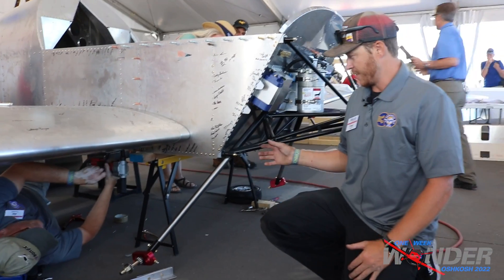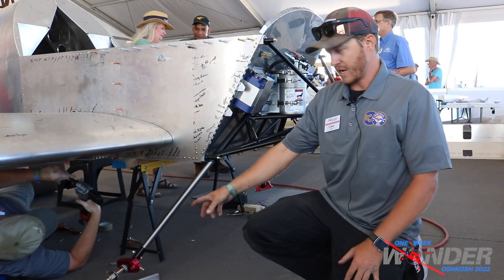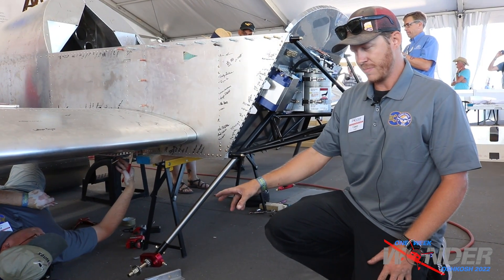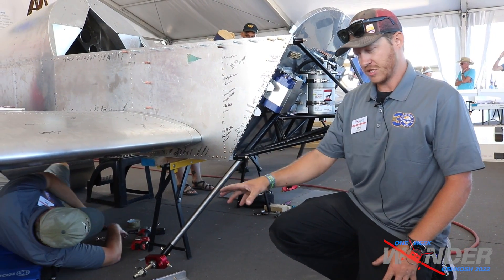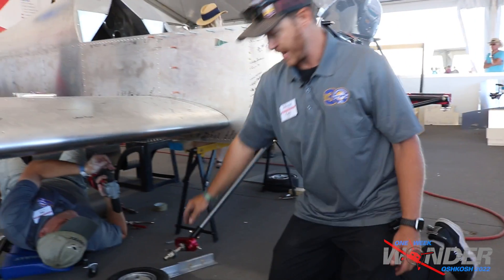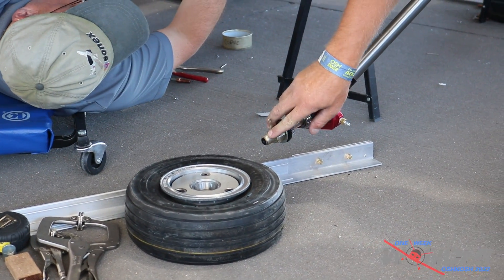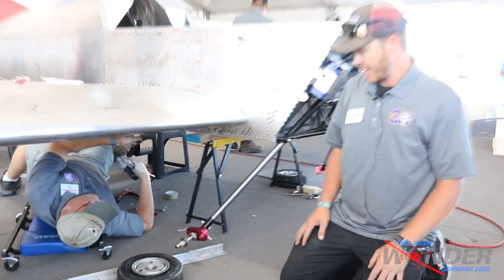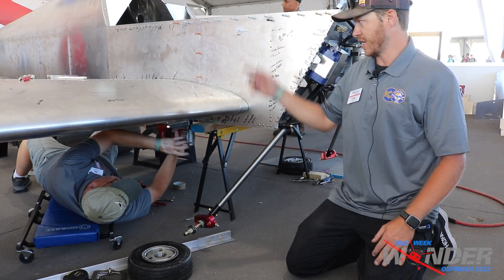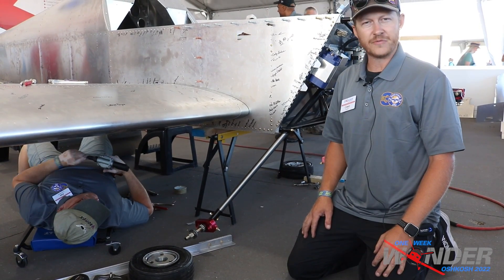Last night we went ahead and mounted the titanium gear legs into the motor mount sockets. We set our gear leg sockets that have our axles, we're setting our brakes, getting our wheel bearings packed, getting our tires inflated. We had to drill for our cotter pins at the end of the axles for the castellated nut, and we're going to be tapping the axle itself to accept the wheel pants. By end of day hopefully we can get it on all three wheels, and we'll work on the tail wheel as well to get everything off these sawhorses.